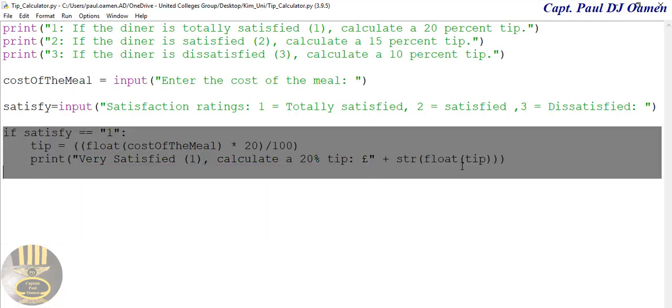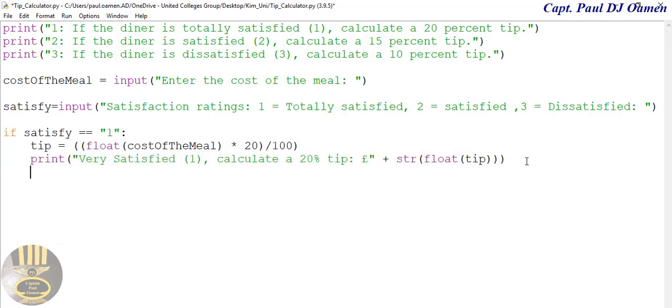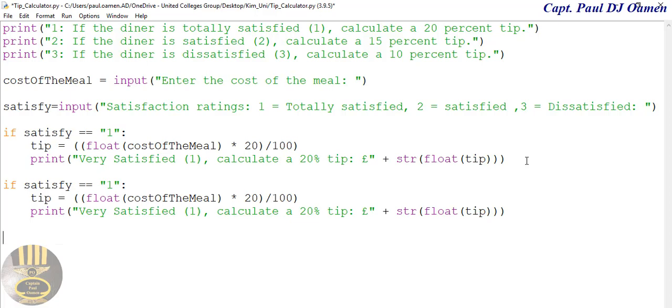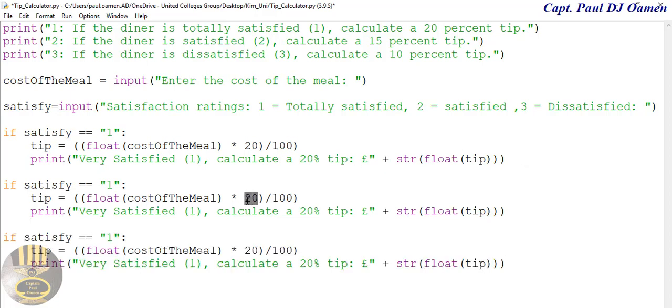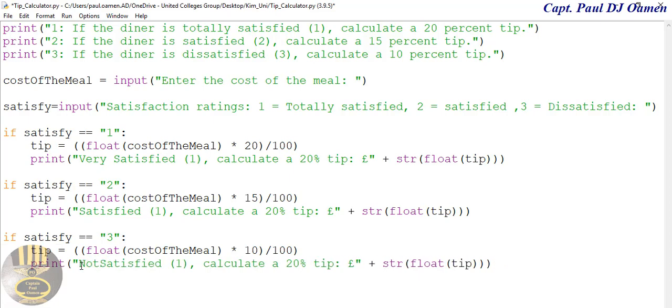I'm just going to now copy this and change it around for the second part of it. So come right down here and let's paste the third condition. This is now 15 and this is going to be 10. Now here is number 3 and number 2. So we need to just change all of this. This one will become satisfied and this one will become not satisfied. So this is 3 and this is 2. And here that will be 15% while this one is 10%. And one other thing, we might as well enter the pound sign there.